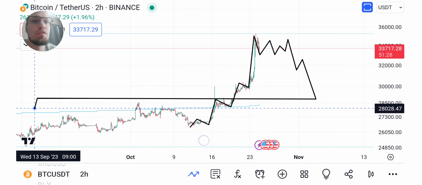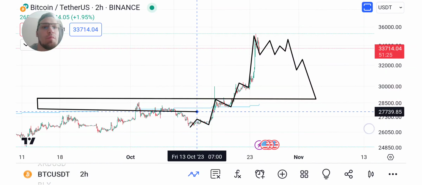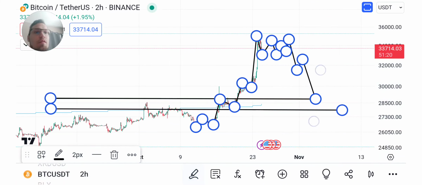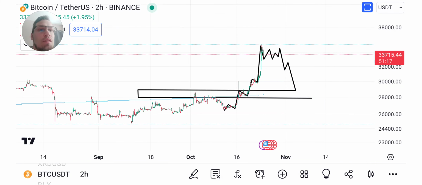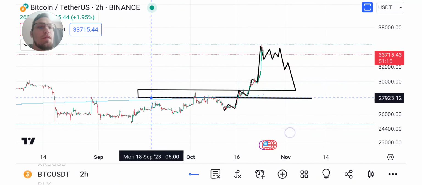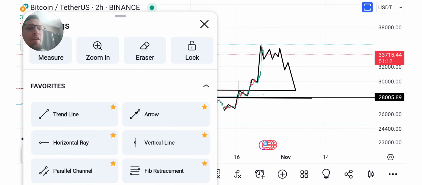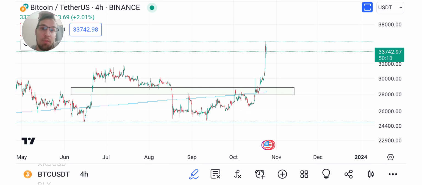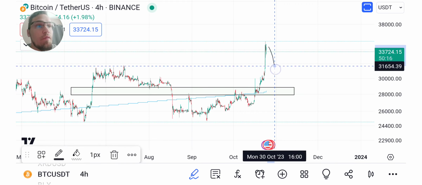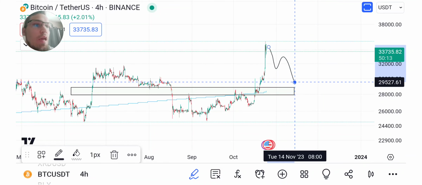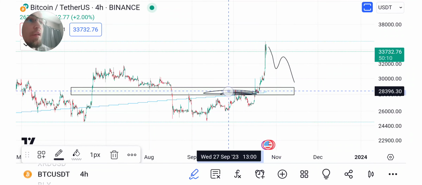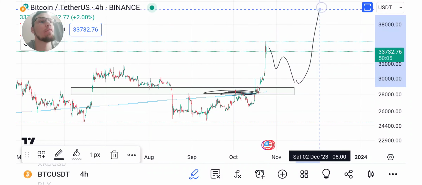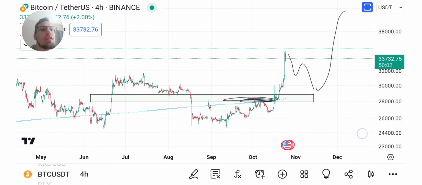So this right here was the breakout zone. Let me zoom out so you can see. Basically, all of this was the breakout area. Matter of fact, let me take all that off the screen so you can see it much clearer. Okay, so the price, right, we broke out and we can come all the way down A, B, C and back test this breakout area all the way back down to 28K before having that final move back to the upside.